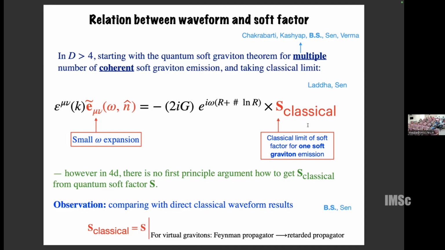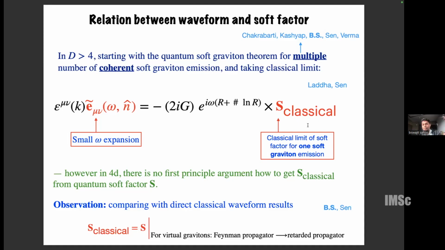Is that like multiple, meaning you just sum up many emissions from a leg or something? No, from the scattering amplitude it may emit not only from the external legs, it may emit from internal legs also. So this will be a multiplicative factor. For example, the Weinberg soft factor is very simple: it just becomes m number of Weinberg soft factors multiplying. But since those are bosonic particles, in the flux you have to divide by m factorial. This is what happens in the coherent limit, classicalized: soft factor to the power m over m factorial.